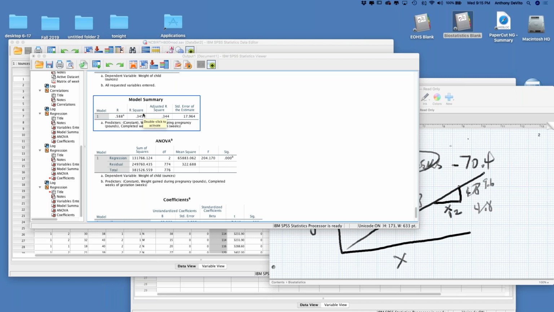It tells you that this value has more of an impact on the dependent variable than if it was just a smaller number. Makes sense, right? Because if the correlation is weak, and all the points are scattered around, then you say to yourself, well, knowing the independent variable doesn't help me that much, so it's not as predictive, right? So that's why the R square value goes down along with the R value.